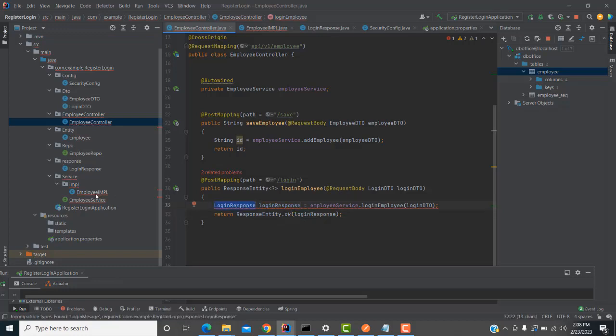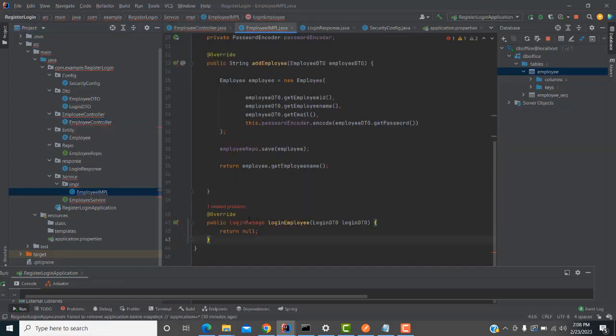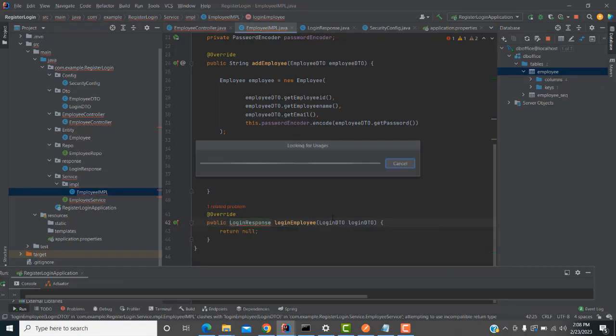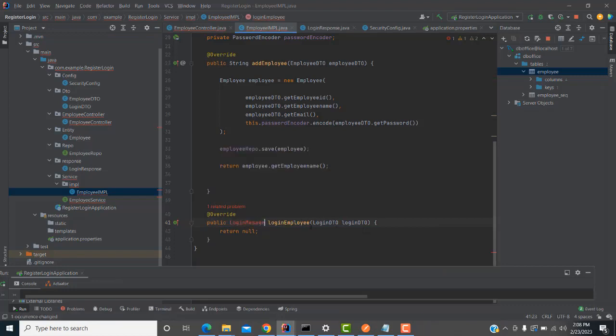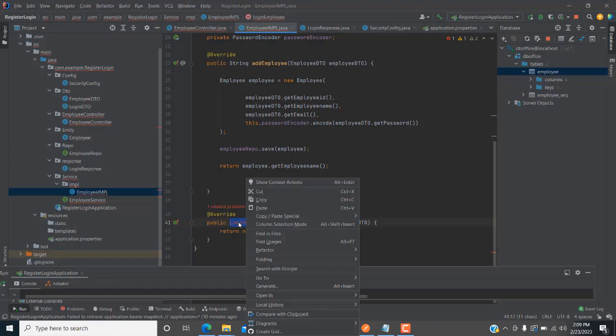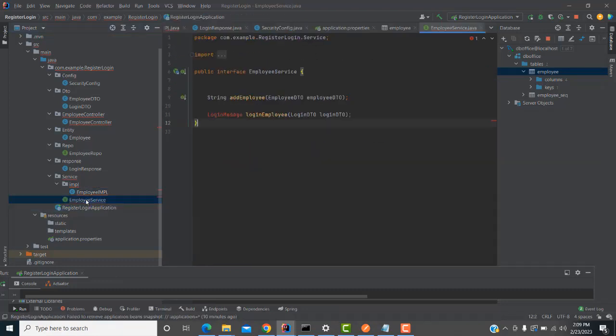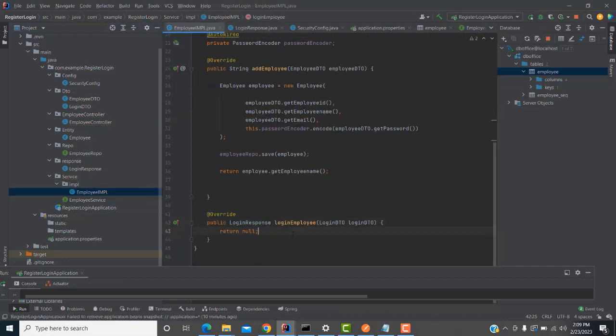This class uses the IMPL also LoginResponse. Service also LoginResponse. Perfect. Now what I'm going to do is check it.